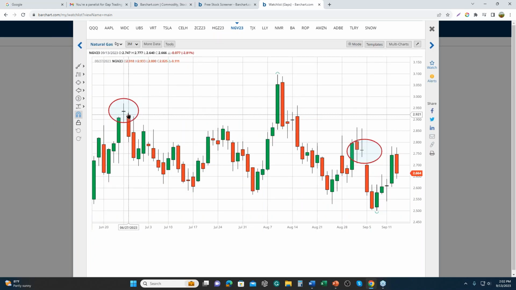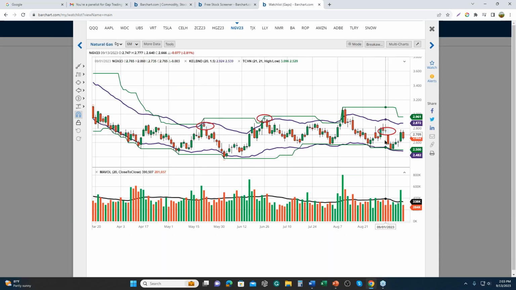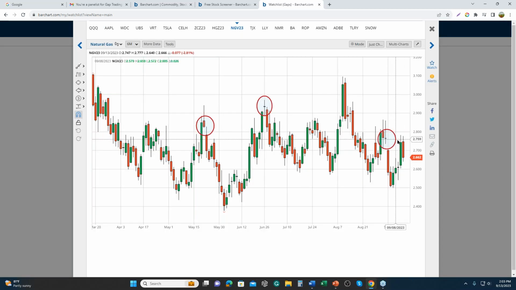Here is natural gas. Again, there is an inside gap, right? Again, gaps are more significant, right? And then here would be our true outside gap. Now notice on this one, outside gap, we could have done that volume structure, breakaway ATR analysis on this one, right? Probably wouldn't have got a good result in terms of risk reward ratio. But notice that when we returned to our gap, this is where the market reacted again. So both rules here, right? Outside gap and then that retracement. We didn't get a great breakaway structure, maybe not a lot of volume in this one, but here we get that second chance to get into that trade. Okay.